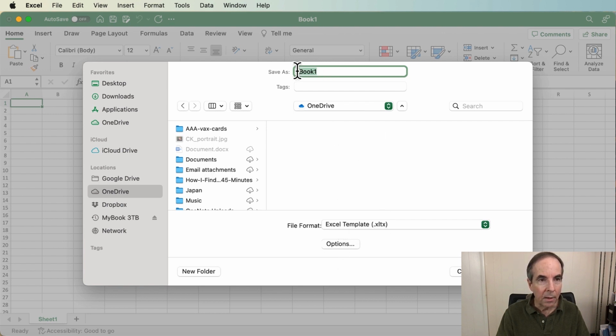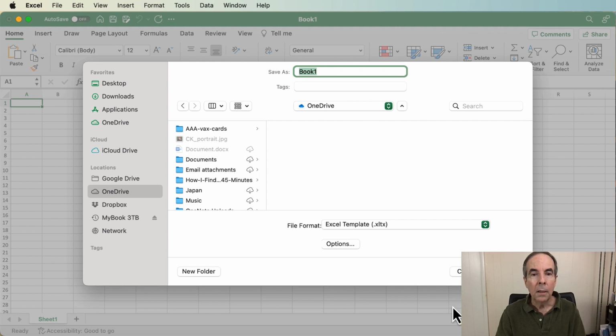Of course, I need to give it a name. It's not a terrible idea to name a template, but no, you don't want to do that, because once somebody opens it and a new instance is created, the file that they open is no longer a template. That's just a regular Excel file. So you would just choose your location and click Save.